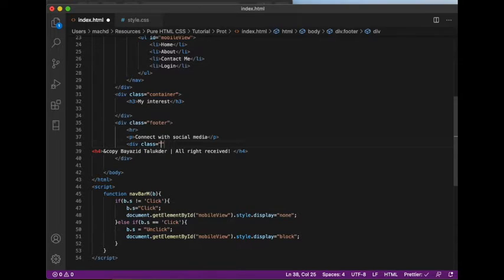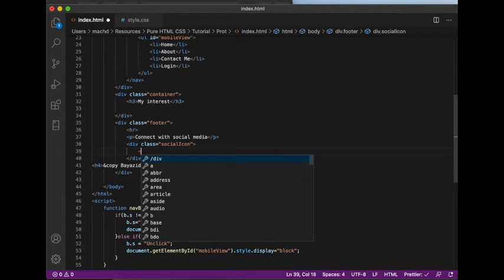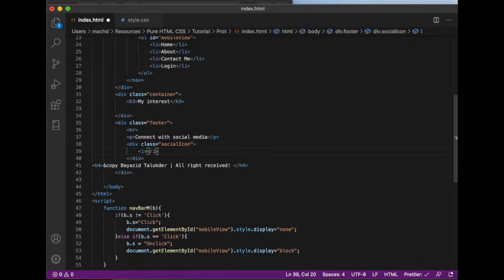Let's give a class name, social icon. So there's a div named social icon. Under the div I will take an I, let's say I for now.